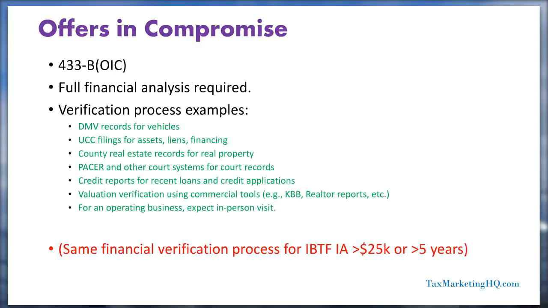Full financial analysis, full financial documentation, full financial verification. And I mentioned earlier that I'd go through what the verification process entails. This is just really the beginning. There's an entire section of the IRM for offer examiners to use when verifying assets, and they go pretty in depth. So they're going to poke through DMV records, looking at vehicles. They're going to look at UCC filings at the Secretary of State's office. They're going to be looking for loan documents, hidden assets, and anything with a lien on it.